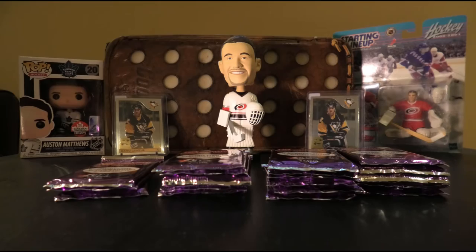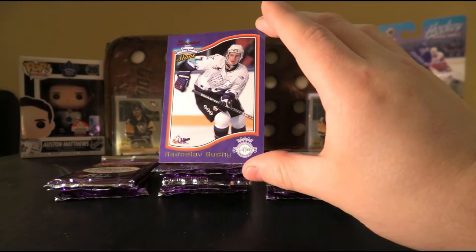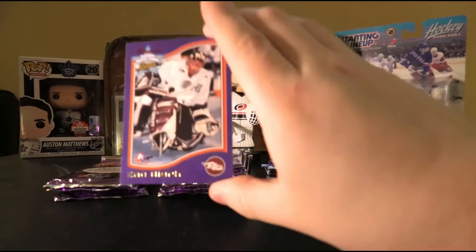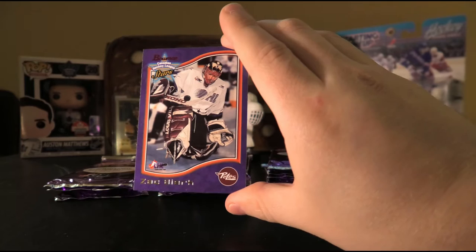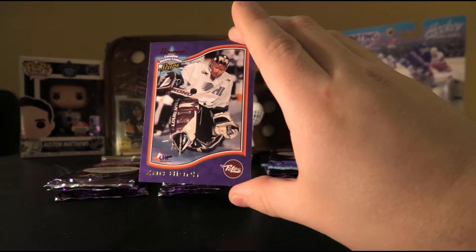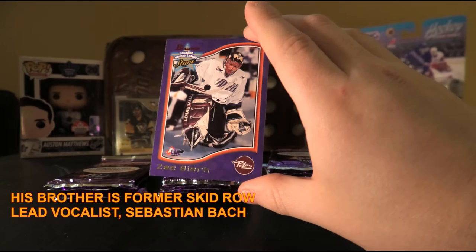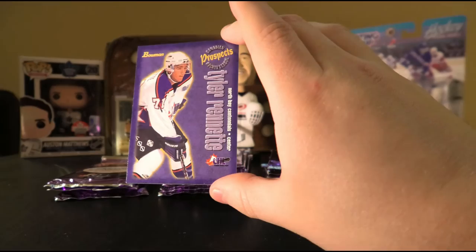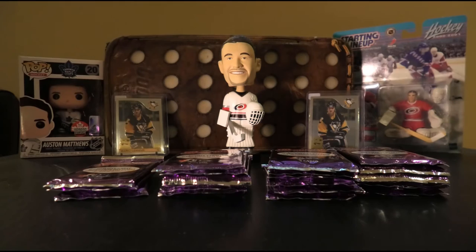On to the next pack — these are interesting cards. Tyler Willis, Radoslav Suchy — he made the NHL. Martin Ethier, Todd Norman, Zach Burrows — he made the NHL, played with Tampa Bay, Arizona, and I want to say Minnesota. He's also related to a quite famous musician, at least in heavy metal circles. Roberto Luongo — you know him, I know him. Tyler Rennette, and Josh Holden, who played with Vancouver and briefly Carolina.